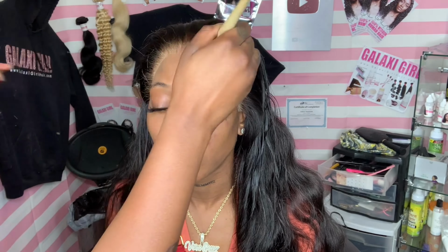All right, now this is me doing damage control, as you guys can see. Now, hopefully this works, but if it doesn't, don't lose faith because I do have some more tricks up my sleeve, okay? So right now I'm using the Tropical Root Setting Foam to apply to the entire top of the frontal so we can get ready to mold this hairstyle. Now, y'all already know I do all my styling wet because it's just easier. It's easier to manage the hair and make it really act right. So yes. All right, cool.